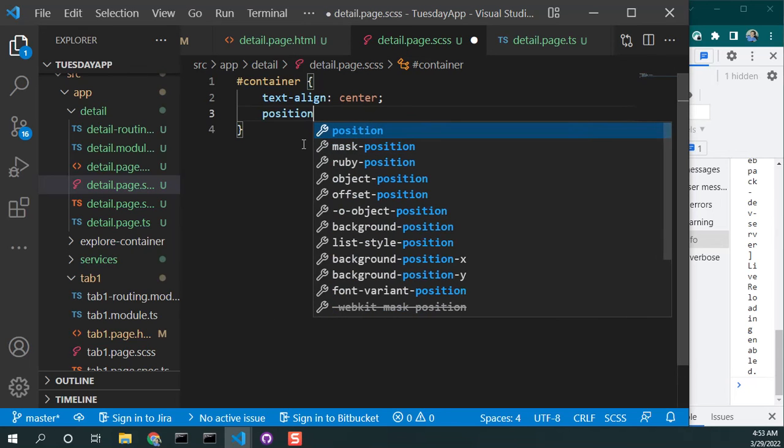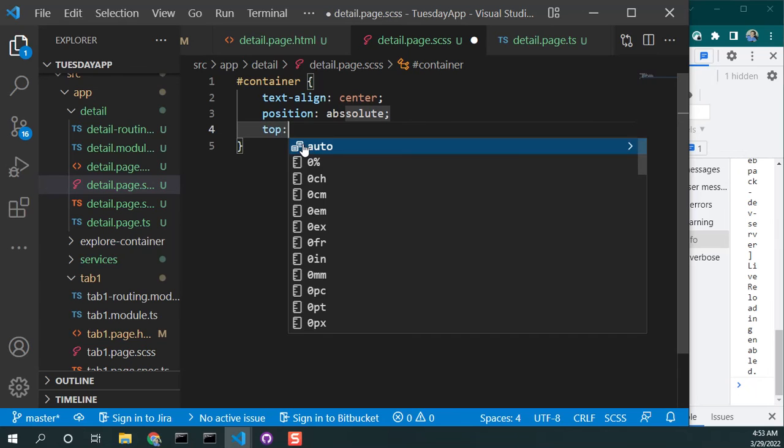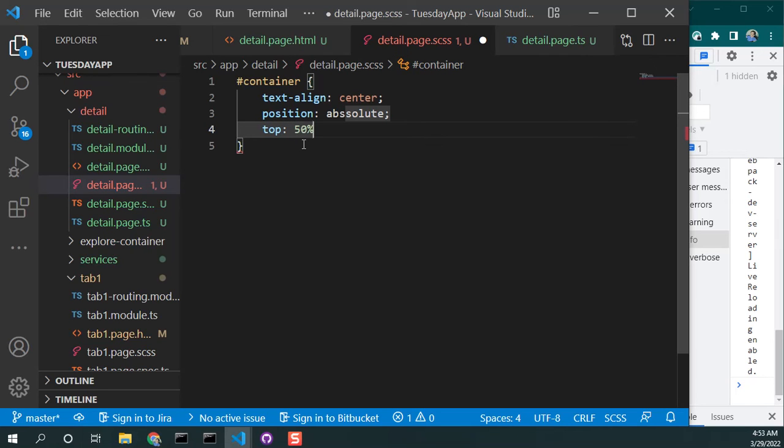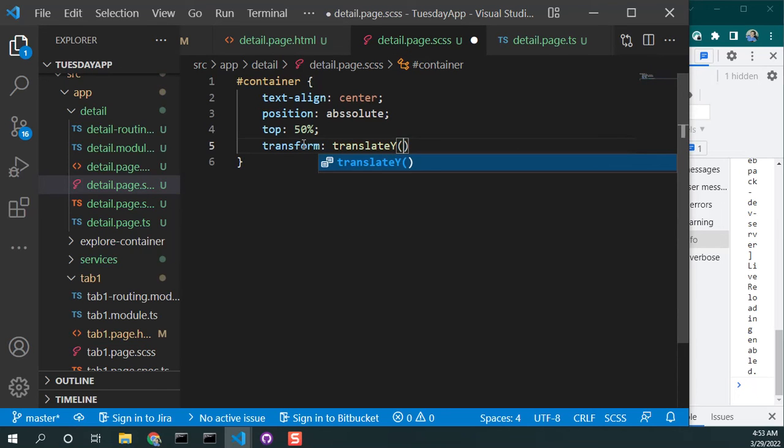So just normal CSS, right? Position absolute, and from the top, we can say 50%. So from the transform, let's do a translateY at -50%.